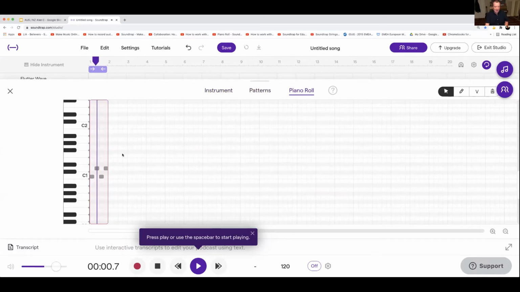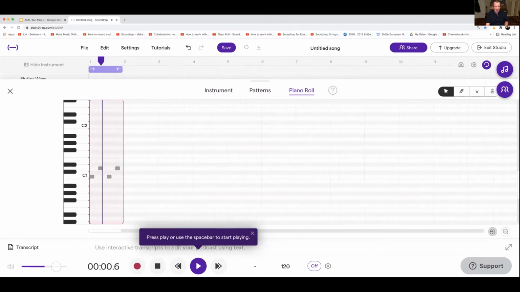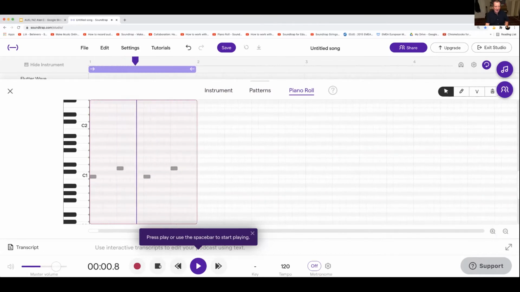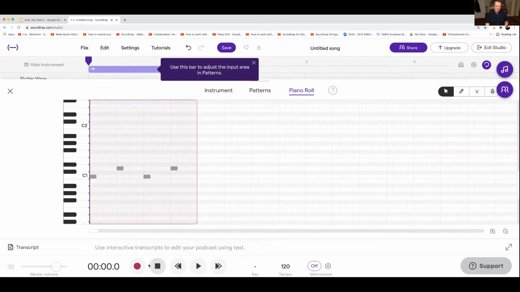If we want to extend the piano roll here, just press the plus button. The controls at the bottom: record, stop, rewind to the beginning, play, fast forward. If we want to change a note, we can do that, something like that, and then just play again.